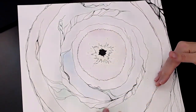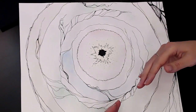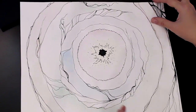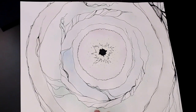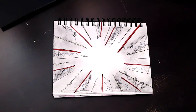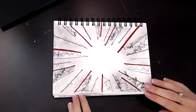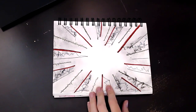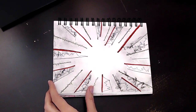You might notice that for yourself as well — with anything that you create, you'll have your own marks that you might return to again and again. Artists notice this with different motifs as they create collections of work or develop their signature styles. I wanted to briefly show another image still with the same prompt of 'where do you get your strength' — this one is with charcoal, markers, and colored pencils. You can always return back to these prompts over and over and see what's shifting and changing for you.